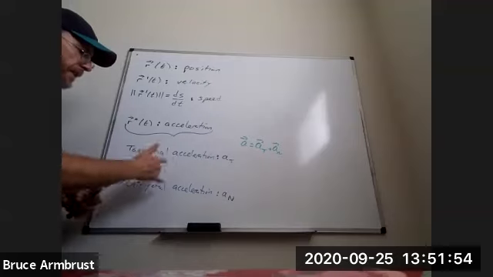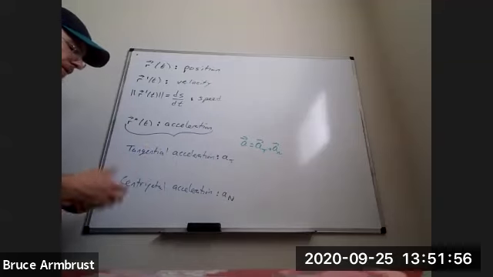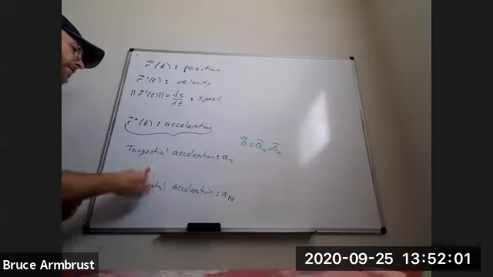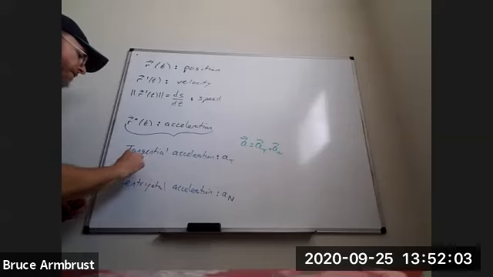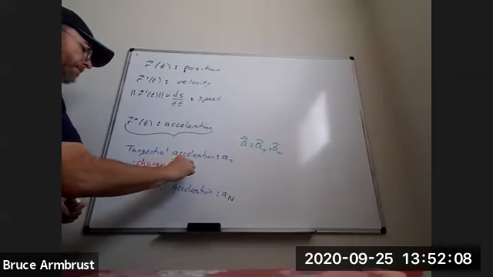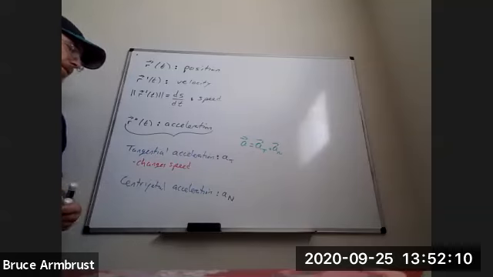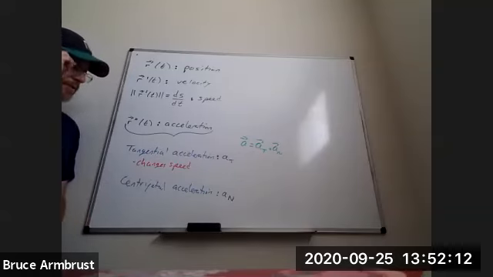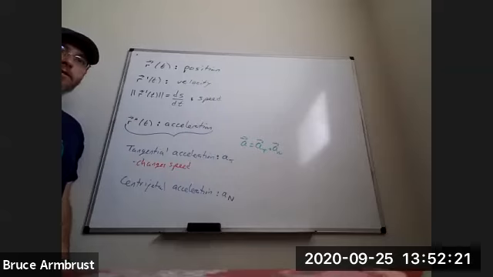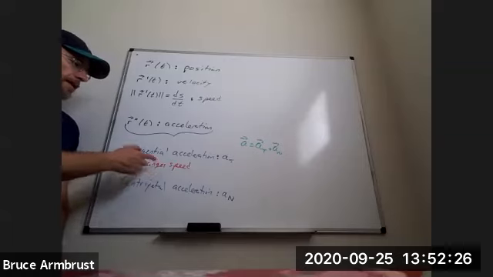All right, now the reason we break it down into these two, at least from the physics perspective, is they do different things. Tangential acceleration changes the speed. So if your particle is going through some sort of change in speed, it is experiencing tangential acceleration. If it's got constant speed, there's no tangential acceleration. So that changes speed.